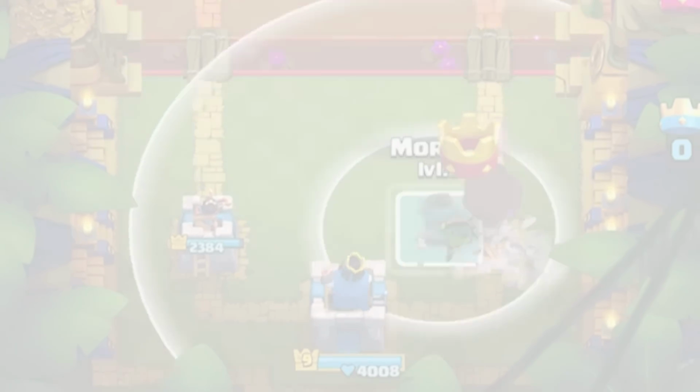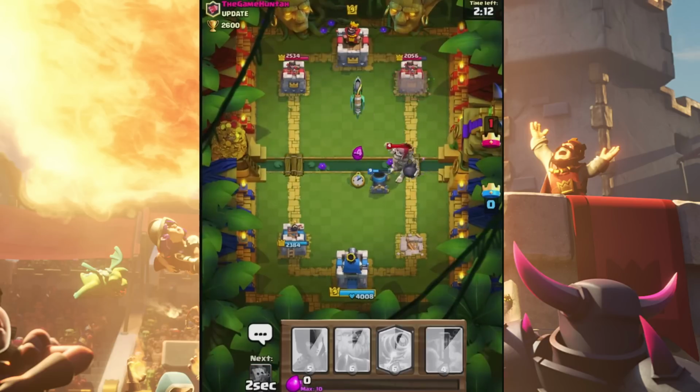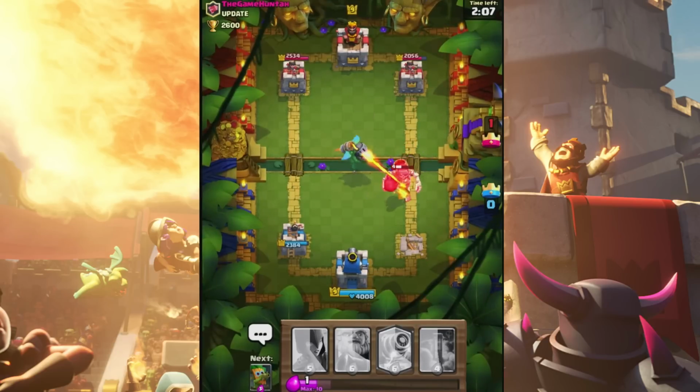Why did you have to do this to me? That was Poison Royale. I'm sorry. The well-known Poison Royale. Okay, that's fine. You want to slap around my mortar. It's fine. We got a couple hits in. Let's get rid of this giant skeleton right here. That actually hurt.